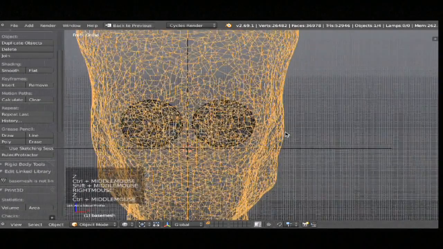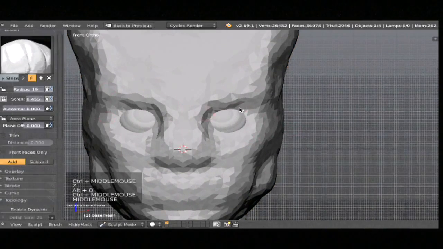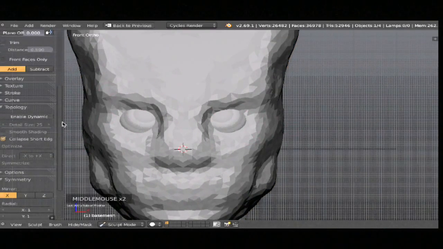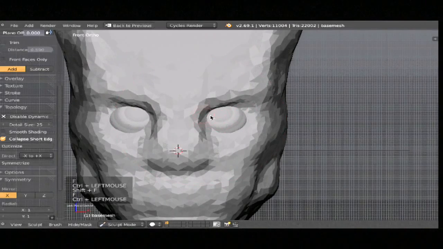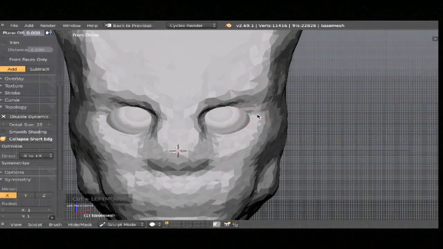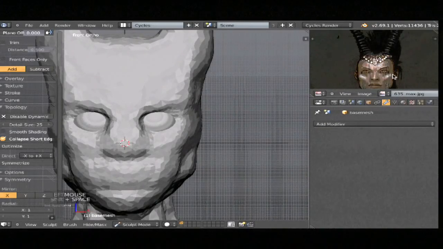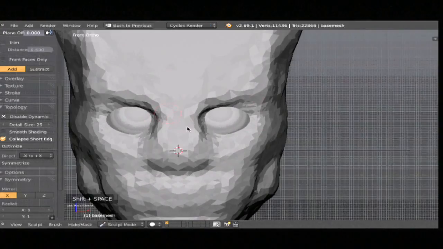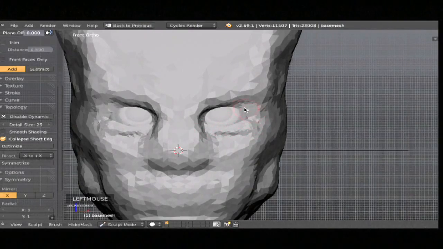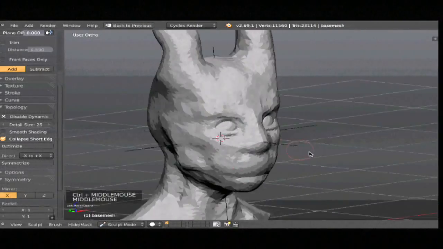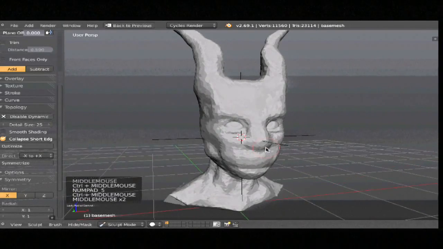Okay, so we've got our eyeball, because from here you can start going in using just the clay strips again. One thing to note, every time that you leave object or leave sculpt mode, you have to re-enable dynamic. So we'll re-enable dynamic, and then we can go in and start sculpting. You just want to get the overall shape of the eyes. If we look at her eyes here, you can see it's a fairly smooth arc on top, maybe a little bit sharper of a curve on the inside of the eye, and it's mostly straight across the bottom. So we just go in, sculpt that out, and that's it.